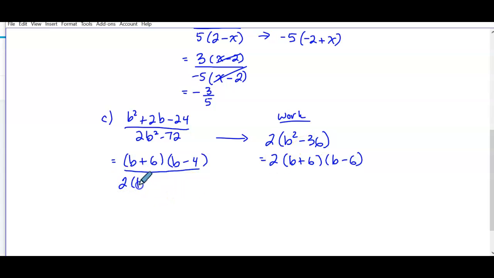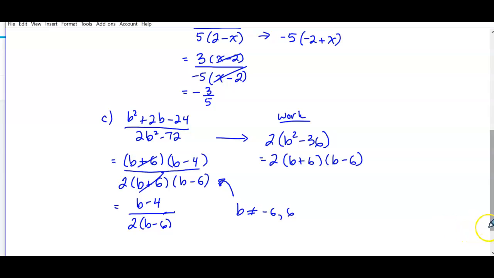So now I put that back in to my rational expression, and then I divide out the common factors. So then I'll have b minus 4. You can remove the brackets because there's nothing else with it. Leave the brackets, obviously, in the denominator, and that's in simplest form. Even though it's factored, you don't have to expand that back. For rational expressions, you actually want to leave it in factored form. In terms of restrictions, you go back to this step, okay, in the denominator, and so b cannot be -6 or +6. Okay, so that's simplifying rational expressions. Question 8.